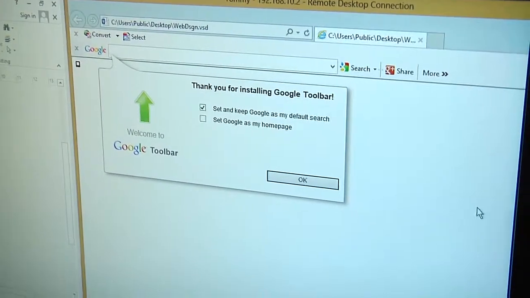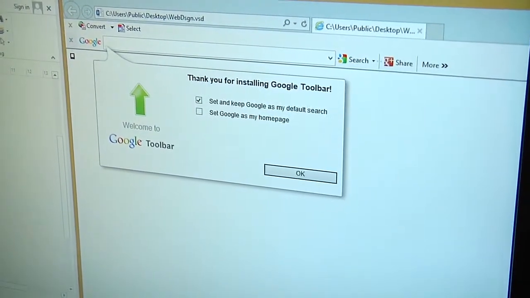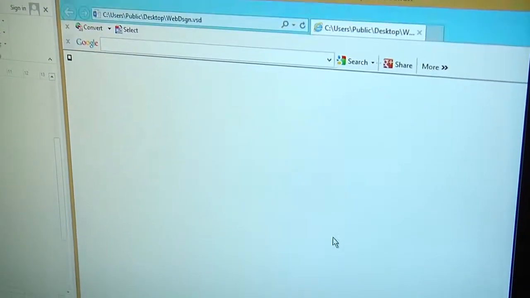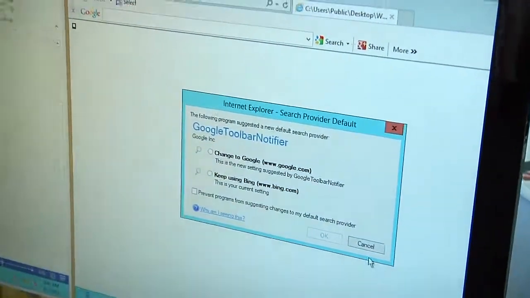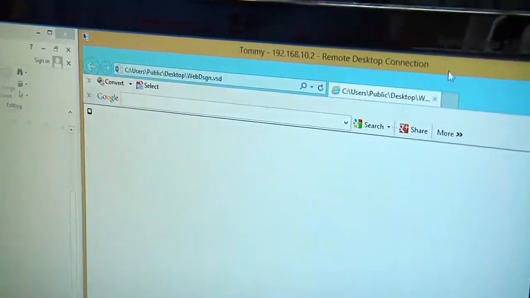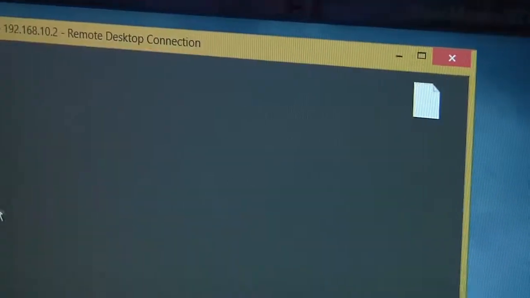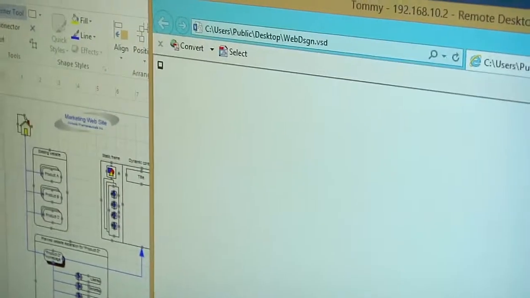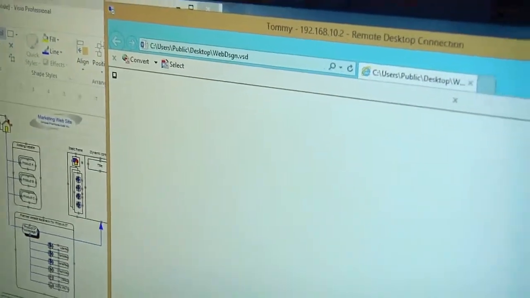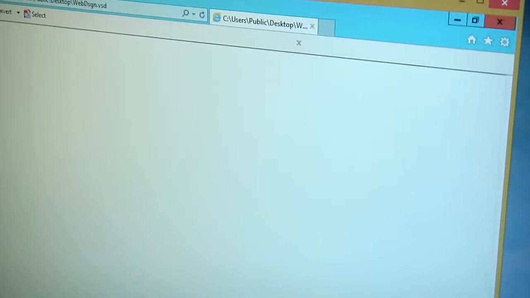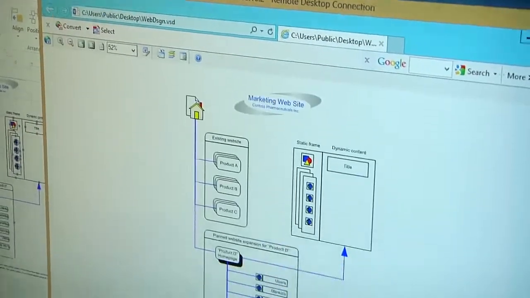And as I open this up to look at my document, you're going to notice that I've got a Google toolbar installed. So let's take a look at when the Visio document comes in here. We're bringing that up now. Let's take a look at that Visio document.